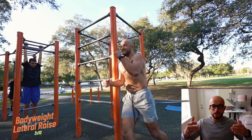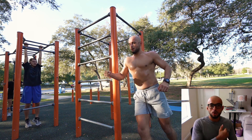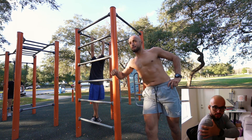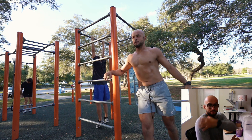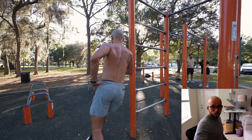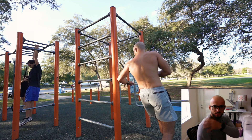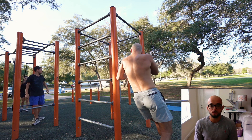The second exercise of the three-exercise block is the bodyweight lateral raise. I really like this one — it's just going to take a lot of focus. You're going to find a wall or a pole, place your elbow or forearm right on that object, and step a foot away from it. All you're going to do is eccentrically load the deltoid and then push through concentrically. The angle of your shoulder will dictate whether you're hitting the medial delt, the front of the delt, or even a little bit of the rear delt. I shoot for 15 reps — that's where I start to feel the capsule of the deltoid really activating and burning to get you the most results.